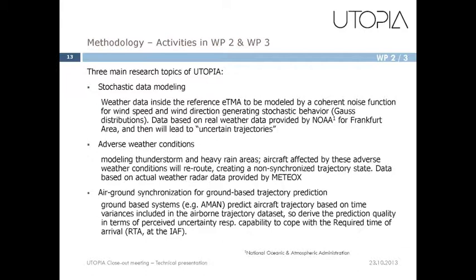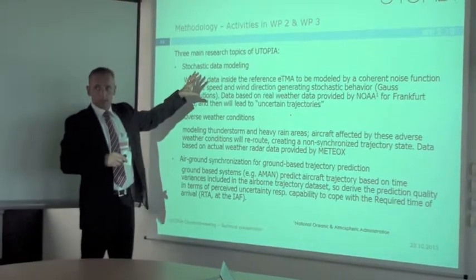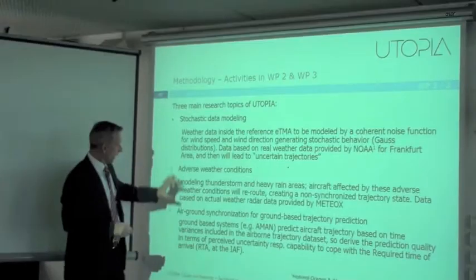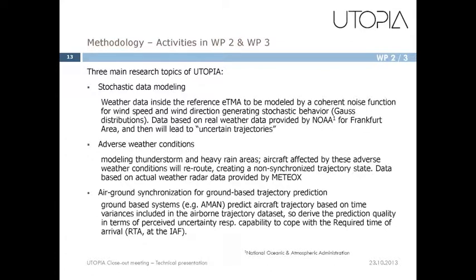The adverse weather conditions are the next big part. So here, we assume again, we do not know exactly what the wind direction and speed is, in brief, and we let the simulation play with uncertain wind predictions. Here, we introduced adverse weather conditions and say we know where the no-go areas resulting from heavy rain cells are. They are dynamic, so they're moving across the ETMA, and they invoke the requirement for the aircraft to generate reroutings around these no-go areas while not allowing these weather cells to travel exactly over the airfield.